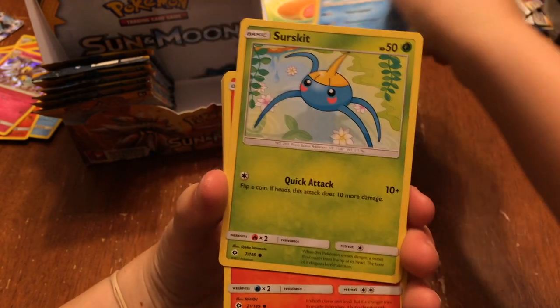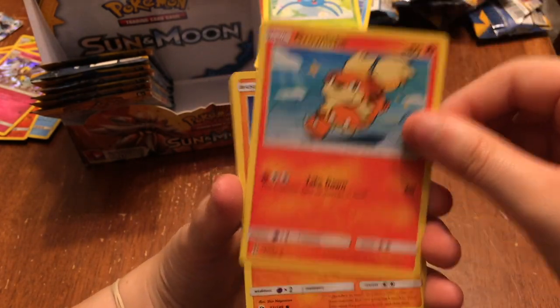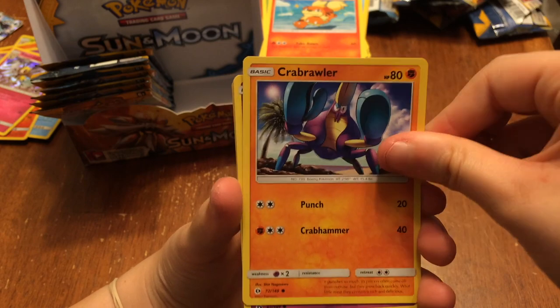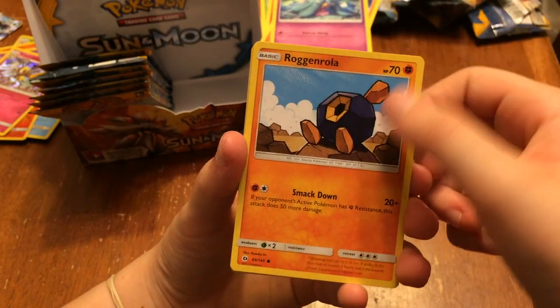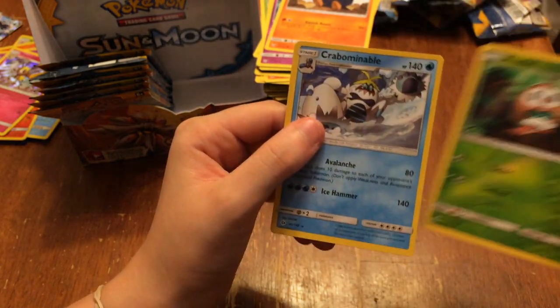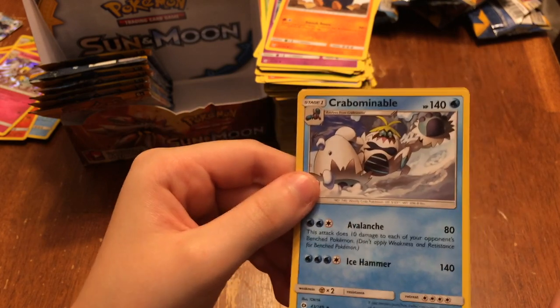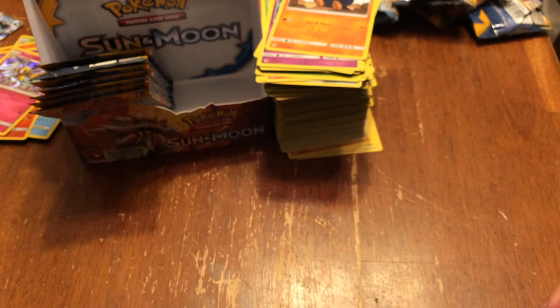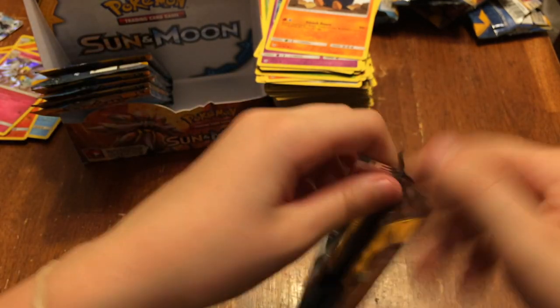That looks kind of cool. Not the first time we got that one. That one looks familiar. Mm-hmm. That one looks super familiar. Rowlet reverse and a Crabominable. Crabominable. Regular rare. Crabominable? Sounds right. It's a difficult name to say sometimes. It is.